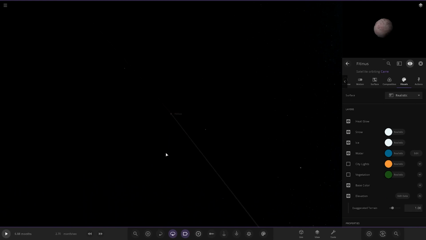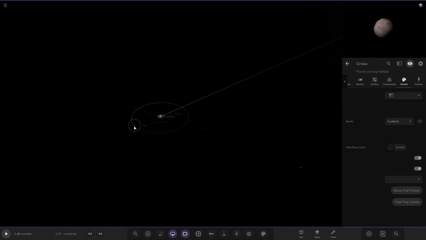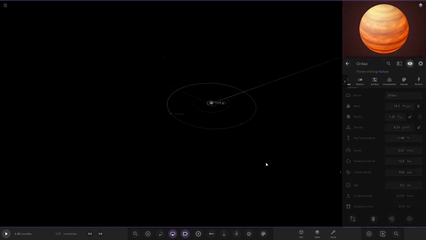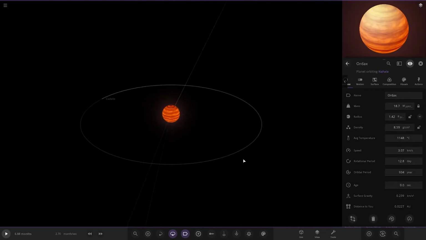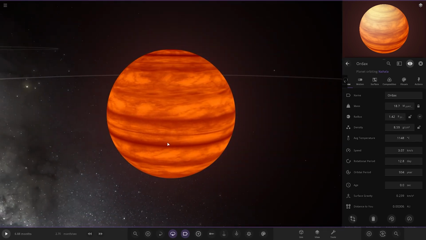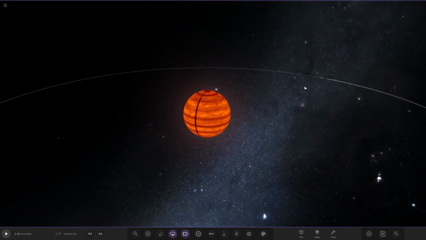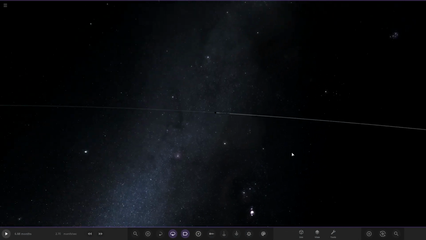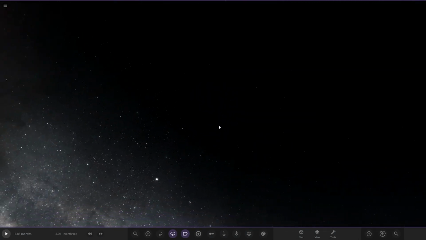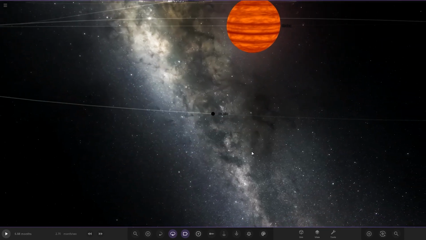And I think lastly we have, still scrolling out, this one here. A brown dwarf. Hey, nice. Cool. There they are. I wonder what a brown dwarf would look like with an atmosphere on top of it. We'll have to try that in a sec, actually. And then it has one planet around it, if you're counting this as the star. So there you are. Okay, so that's the full system.